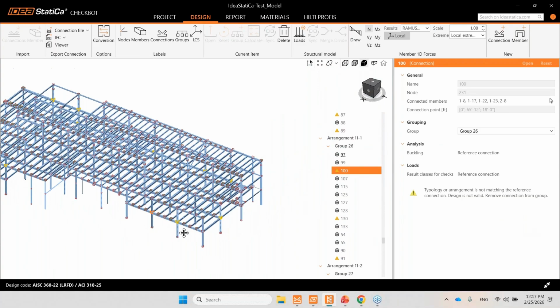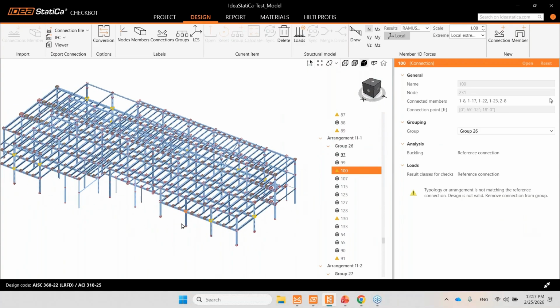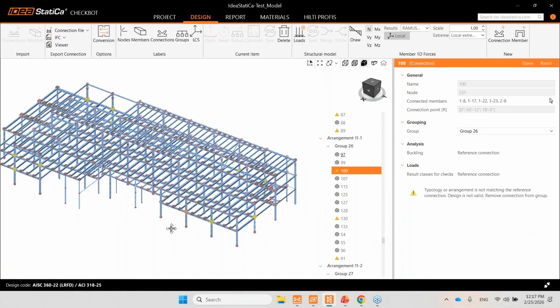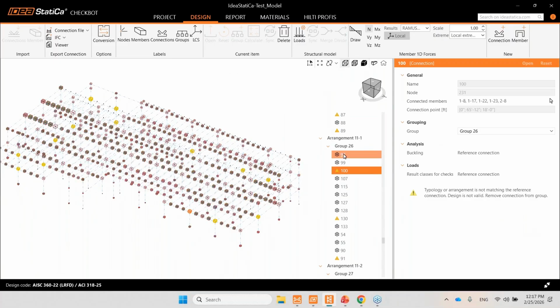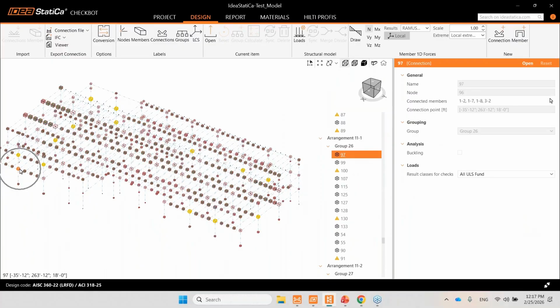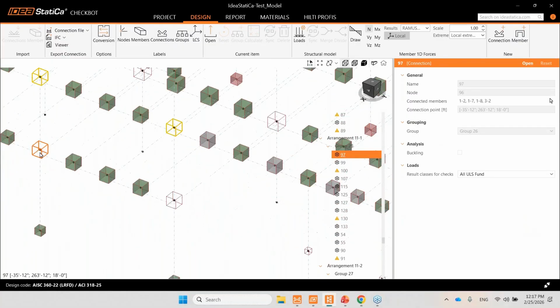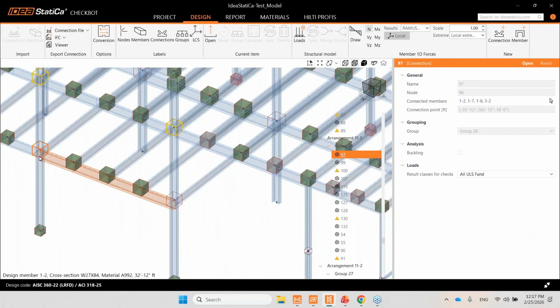Sometimes we'll have structures like this one, where you have multiple members and multiple connections. So my tip here is to change it to wireframe view. If we want to see connection 97, I click on it, and now I can easily see where it is selected. So the reference connection, if we go back to this transparent mode, you can see that this member is continuous, right?